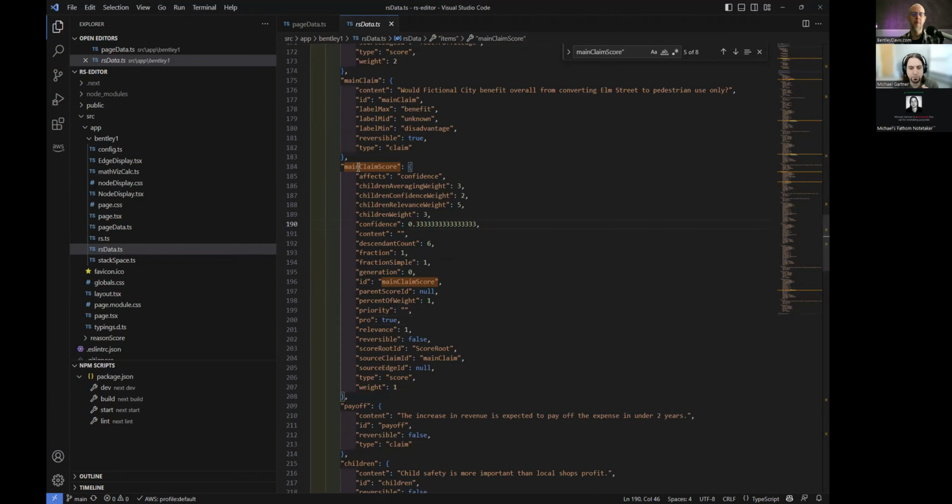So at some point we might go through and change this data structure to be more meaningful, put stuff like pro main on here. Like this should be pro main or pro parent. It shouldn't just be pro, which is ambiguous. Yeah. And then it also has a lot of data in here that's used in the mathematical calculations, and I have a record of it in case I want to either debug it or display some of the info about how it relates to its siblings or stuff like that.